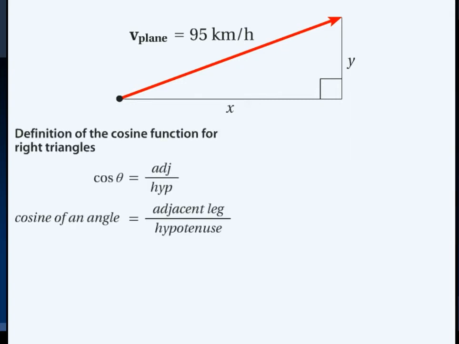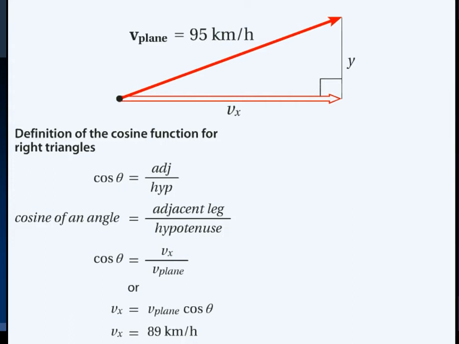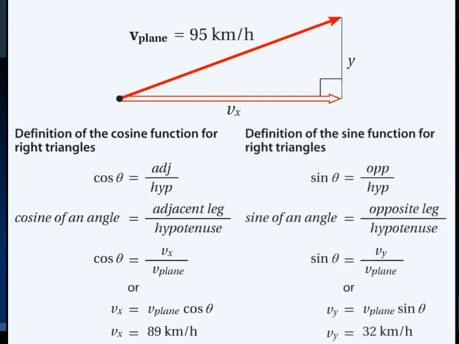In this case, to find the x component of the velocity, the definition of cosine is used. The leg of the right triangle adjacent to the 20-degree angle is the x component of the airplane's velocity, which is its ground speed. Finding the y component requires use of the sine function. The leg of the right triangle opposite the 20-degree angle is the y velocity component, which is how fast the airplane is rising vertically. This example illustrates the general method of finding vector components using trigonometric functions and algebra.